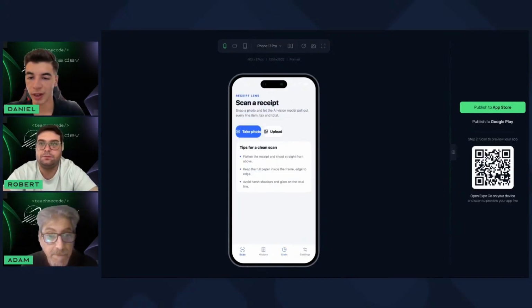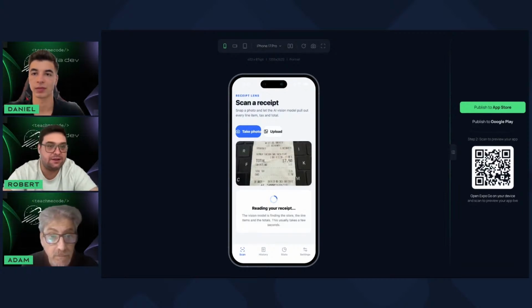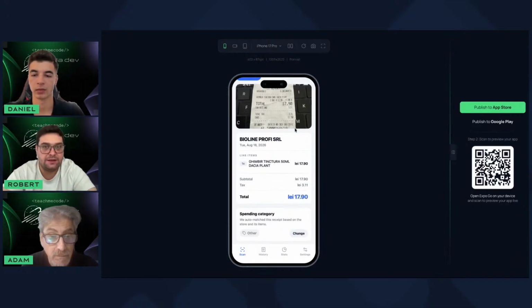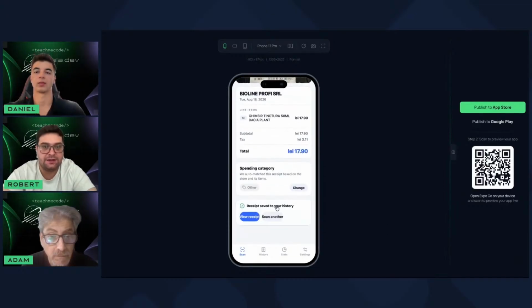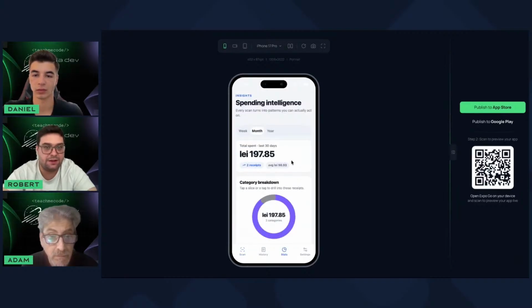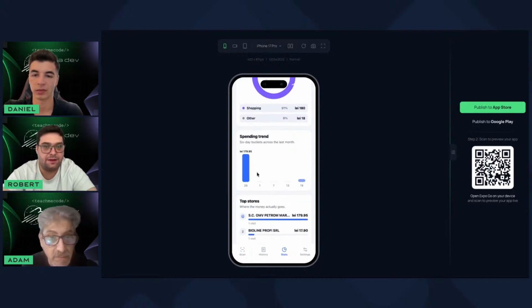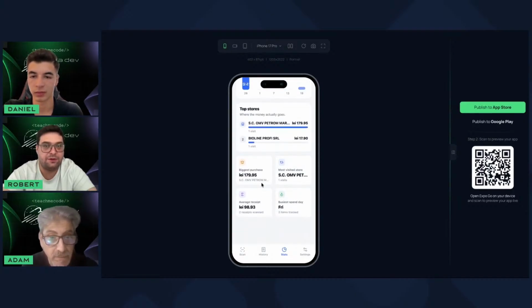Nice. And we can now actually see the statistics as Biela finished fixing our error. Yes, I was just looking at it a little bit. Let's add another one to see real statistics and how it's going to do it. Okay, it's correct. And let's save this one. And now we can go to stats, right? Exactly. Very nice. Shopping, other spending trends, where did we spend it?